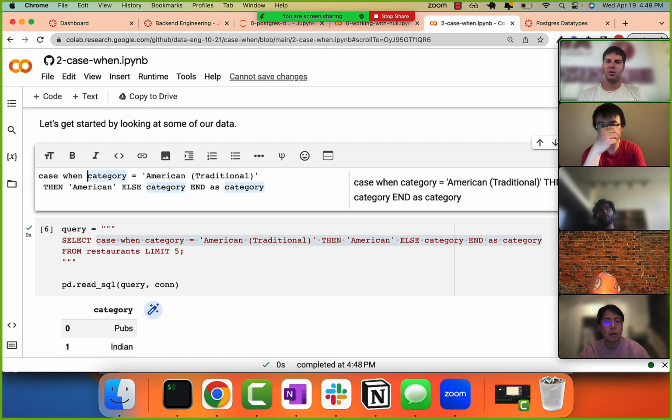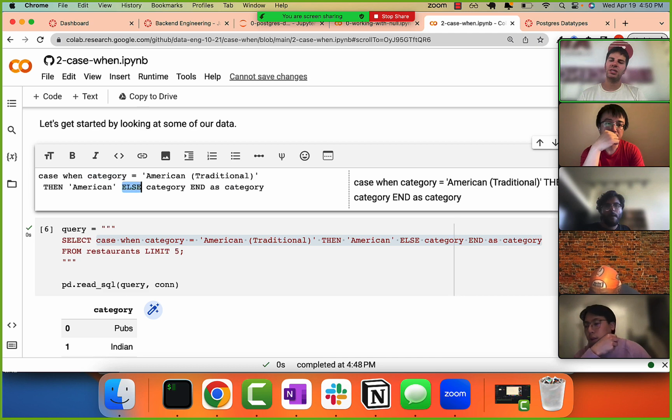So case when the Boolean expression. Notice in Postgres, it's just an equal sign. It's not double equals like it is in Python. So case when the Boolean expression, then the value we want. Otherwise, do nothing, keep the original value.